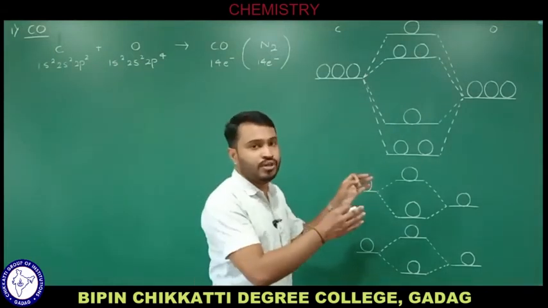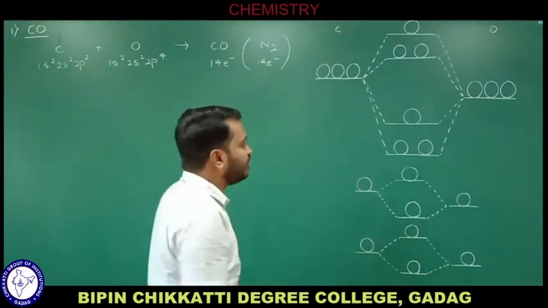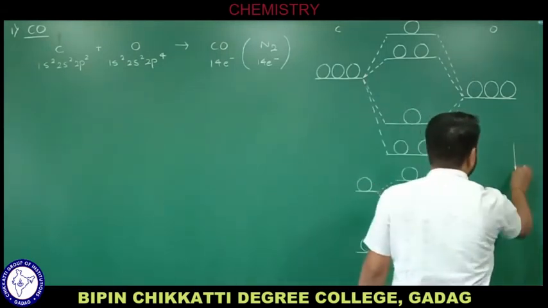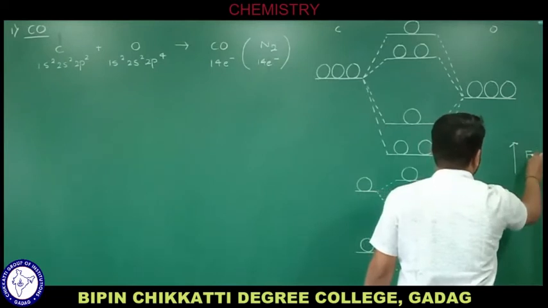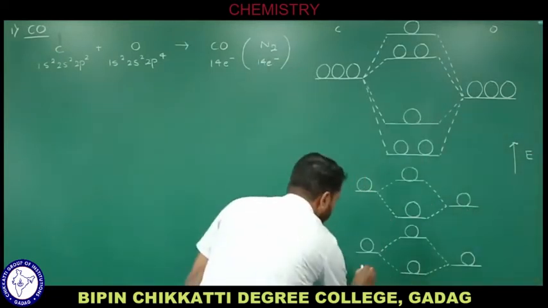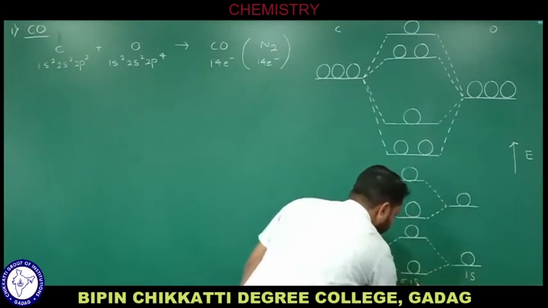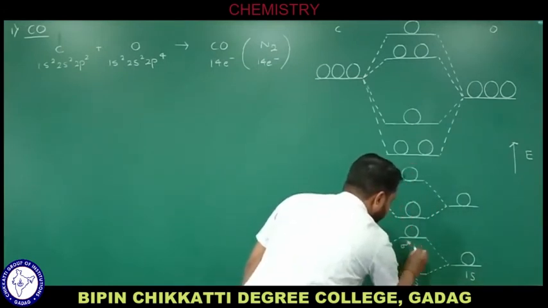So you need to know how this is going to be different from the energy level diagram of a homonuclear molecule. Let me name this. Anyhow, we know the energy will be increasing in this fashion. It is the same for all, whether I mention it or not. So this is 1s and this is 1s, and the name I am going to write here is sigma 1s, and this will be sigma star 1s.